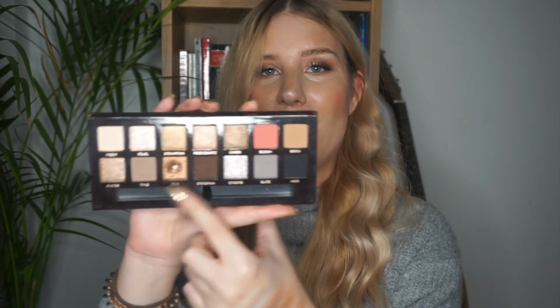So I already talked about the Sultry palette. This is from Anastasia, and I believe this was a limited edition palette, but I've seen it on their website still, but I think it's much harder now to get a hold of. But I do know a lot of people have this in their collections, which is why I wanted to include it. And I also haven't played around with this too much. I have a pan on one of the shades from my Pandas eyeshadows, but otherwise, yeah, I haven't really played around with most of the shades. So that is the first option.